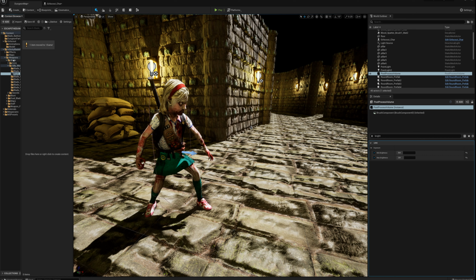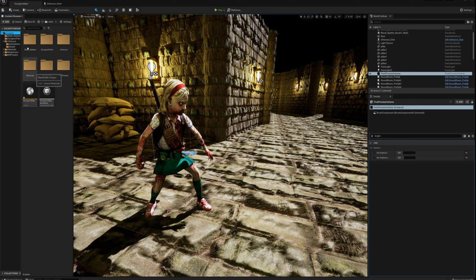And now I can grab the Infinity Blades weapons root folder and delete it. I'm not going to use any of the rest of this stuff, so I don't want this bloating up my package. I'm going to delete this. Okay, now I've cleaned that up here.